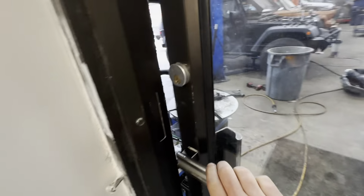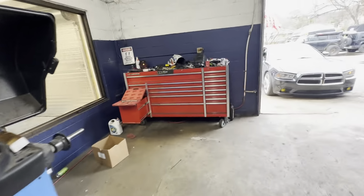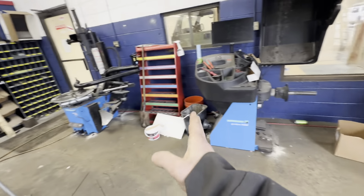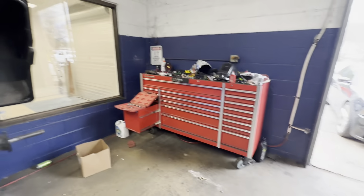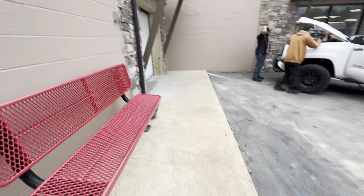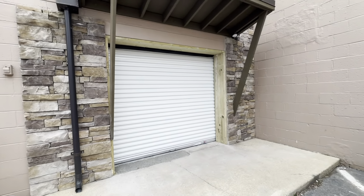And then we have an exhaust fan up there. Probably need to add another one, but we'll get there. And yeah, moved my box. The tire machines were right there, moved those over here so we had more room. Moved my box from right there over to here. But yeah, this is the front. Check that out. That's where the office used to be. Isn't that crazy? That's awesome.